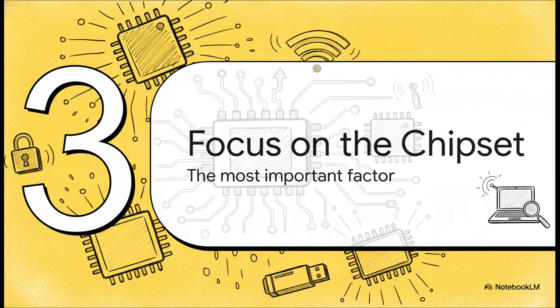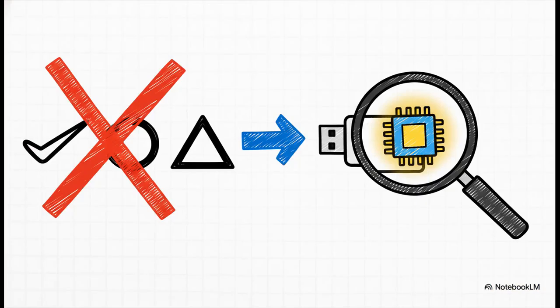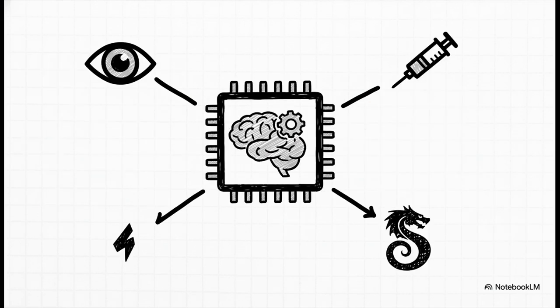So this brings us to the most important part of this whole explainer. We need to focus on the chipset. It is, without a doubt, the single most important factor you need to know. Okay, so before we start throwing around brands and model numbers, I want you to do something. For now, just forget about the brand. Instead, we're going to talk about the brains of the operation, the mind that's actually doing all the calculations inside that wireless adapter. See, the chipset is what really determines if an adapter is good or bad. It's what decides if it supports packet injection and monitor mode, and if it works with Kali.